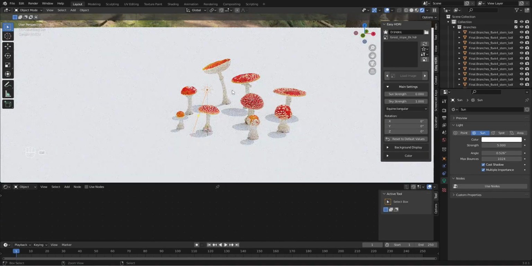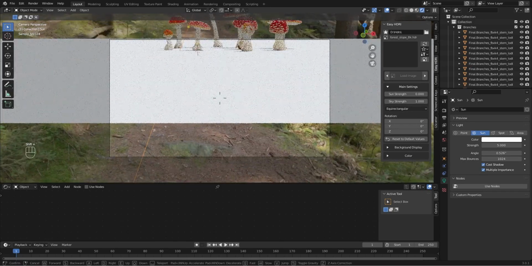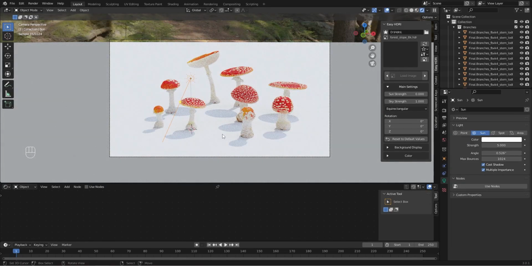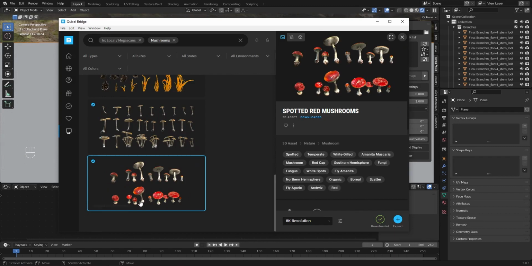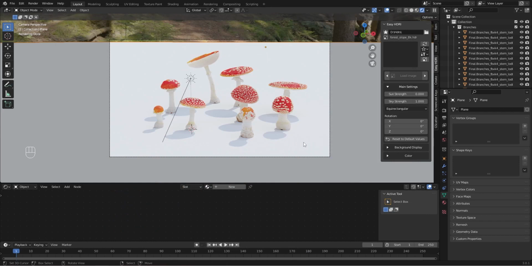And pressing Control, Alt, and 0, I'm going to snap the camera to my current view. And we're just going to start setting up a little bit of a composition. Now I'm going to go ahead and add in a ground texture. And again, we're going to go to Megascans for that. And for that, I'm going to go with this Mossy Forest Floor texture. And I am going to export that at a 2K resolution because this is going to be mostly covered up in our shot, and so we don't need a very high resolution. The areas that will be uncovered will be mostly out of focus in the background, and so we don't need that resolution for it.